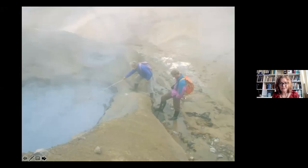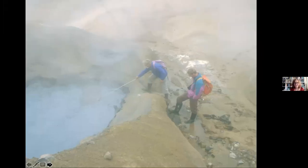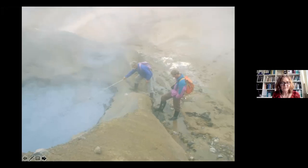This is an old picture of Wolfram Zillig, one of the pioneers, as was already mentioned, who used to go to Iceland. He knew Iceland really well. He sampled a lot of these big terrestrial muddy ponds that you can find in Iceland. They teem with diversity. There's such a big diversity of thermophiles in those ponds, and the density of the organisms that live in these ponds is much higher than what you would find in ocean water, at least in some places.